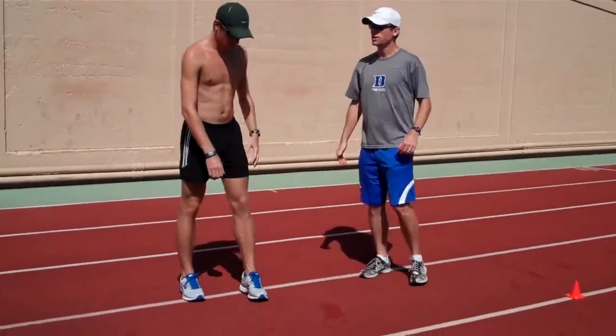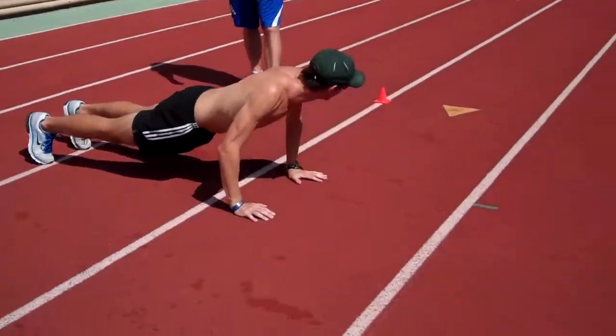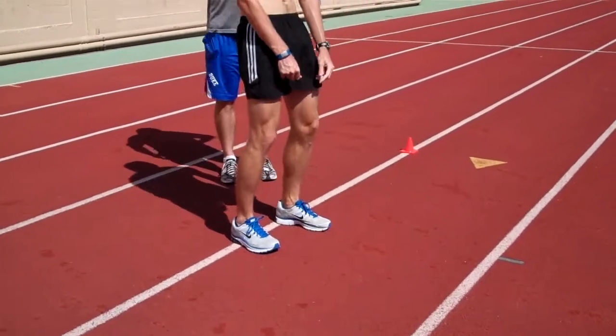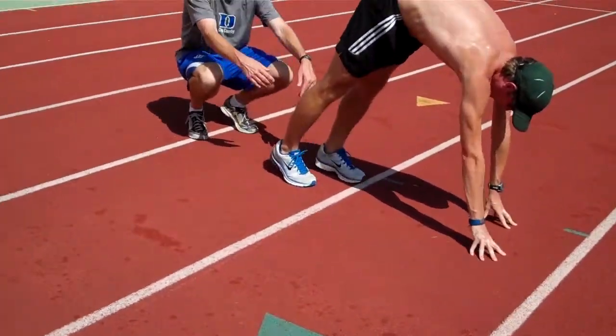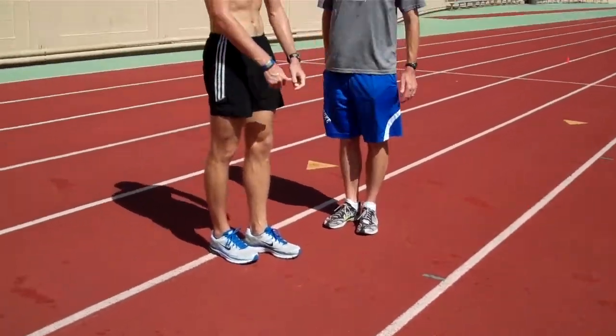Let's go ahead and go across. You're going to start in a push-up position, strong core, all the way up. And what you're going to do is baby step your toes. One of the things you want to do is keep your feet close together, don't let them flare out, and you're going to stretch out calves, hamstrings, lower back, your entire body.